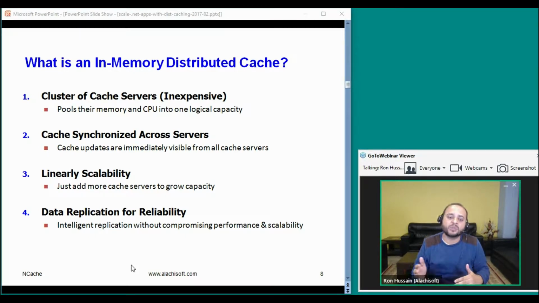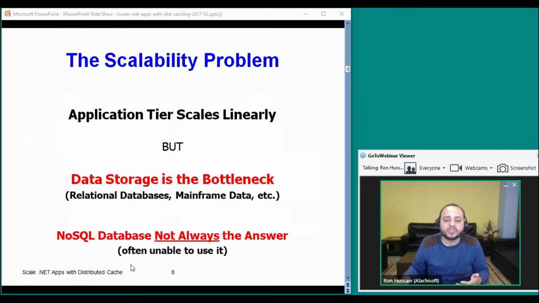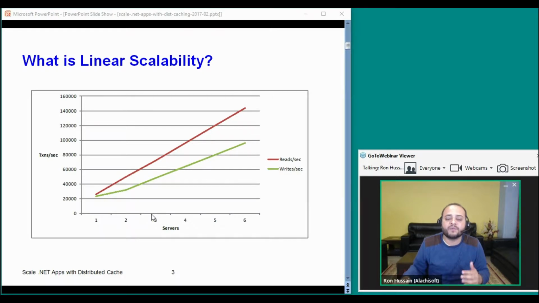coming in, right? So you can add more servers to accommodate the increased load, and you should be able to keep on doing that. So you should have a linear graph where you keep on adding more servers to the distributed caching system, and it scales out on the request handling capacity, more reads per second and writes per second, and performance also remains intact. So that's the guideline for it.